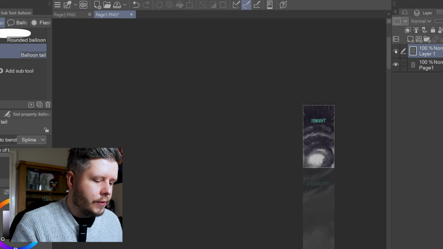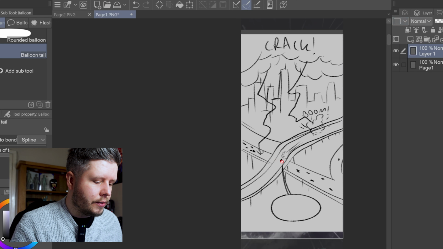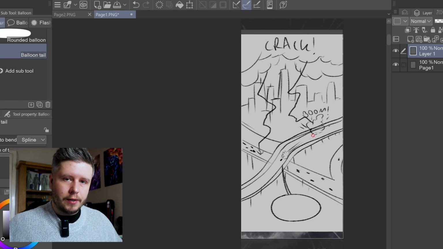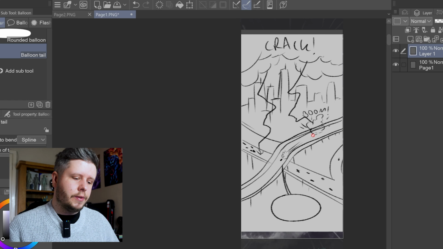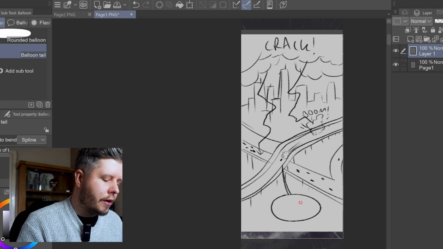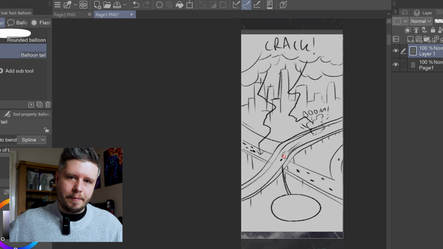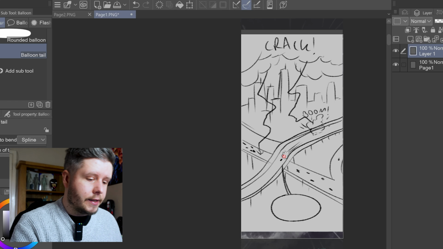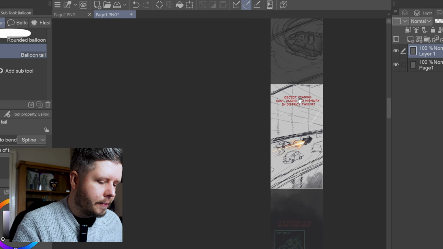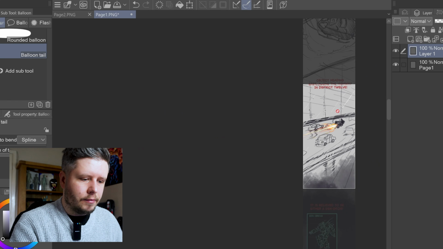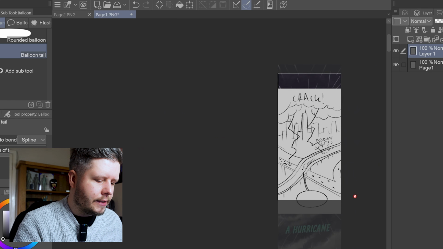Because of that, you can zoom out and you can just draw little dots and stuff to indicate that these are cars. And we know that these are cars because it's on a highway, so we can put 2 and 2 together. We know they're cars as well because we saw the cars exploding before. We're seeing them explode here. And we know that this is the motorbike, not only because of the web balloon that I added in here. You don't necessarily need that, but because of the smoke and the fire that's coming from the back of it, that's propelling the bike forward. Because again, you established that here. Now, I'm pretty sure that is the motorbike, zooming past all the cars. So that's a bit of an assumption on my part, but I'm fairly sure that is the case.